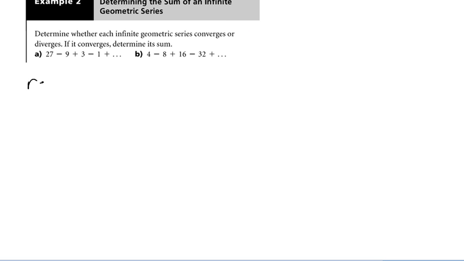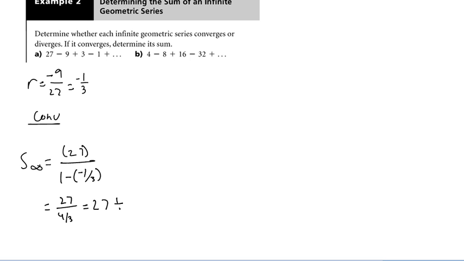So let's have a look at these guys. So our first one, remember we can use any term divided by the term before it to find r, so we'll go negative nine divided by 27, so we find that our r is negative a third, which means that it is convergent, so we will have a finite sum. So let's use that to find our sum. So that's going to be 27 over 1 minus negative a third. So that's going to be 27 over 4 over 3, which equals 27 over 1 times 3 over 4 equals 81 over 4. So if I were to add all of these guys up to infinity, I would end up with 81 over 4.